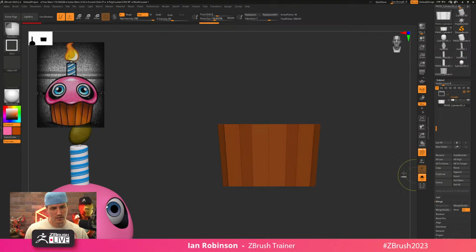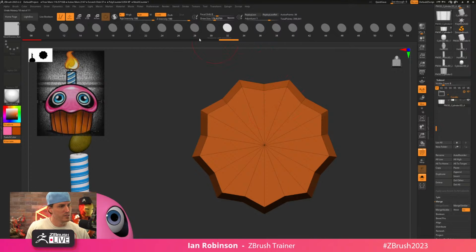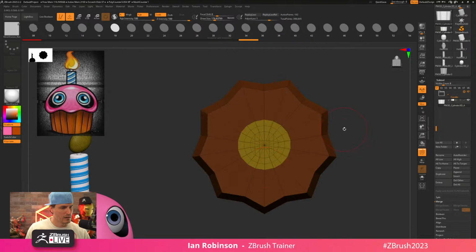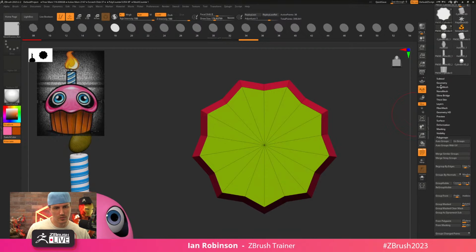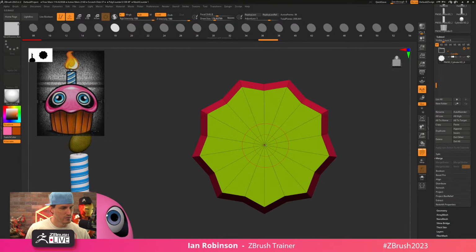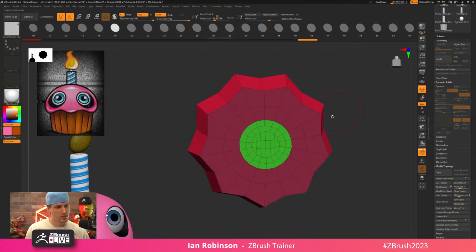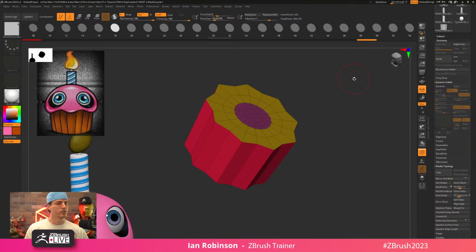So there's that. Okay, and then Leonard, the mesh fusion technique. Going back to that, I did 18. So here, turn that on. I'll drag this shape out, giving me the right amount of edge loops. Actually, before we do that, make sure your polygroups and group by normals is on, so you have something like that, because you need your polygroups. Go back here to your subtool, drag that out. Control drag, make sure smooth is turned off, control drag again, and it does that shape for you. And I'll just repeat that. Control drag, control drag. As long as it's all connected correctly, it will do that. And then you can come through and change your polygroups.